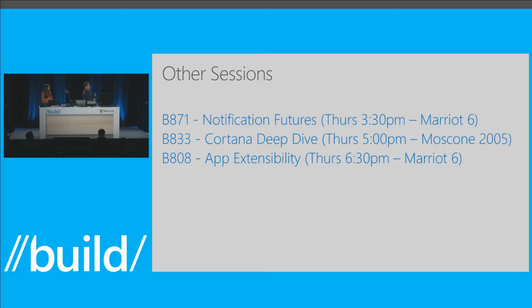There's a couple other sessions that talk about this a little bit. There's a notification futures session, I think right after this one, that talks about Cloud Action Center and a bunch of things you can do there. There's a Cortana deep dive later. And then finally, I mentioned earlier, there's an app extensibility session later tonight. If you want to know a lot more about app services and app extensions, you should definitely go and check that out.